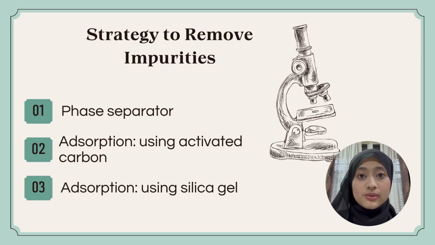Next, we will use an adsorption column with activated carbon as the adsorbent to remove most of the nitrogen dioxide, unreacted ammonia, and residual water content in the stream. Activated carbon is highly effective due to its large surface area and strong adsorption capacity, allowing these unwanted components to be efficiently captured. However, some moisture and trace amounts of NO2 may still remain after this step.